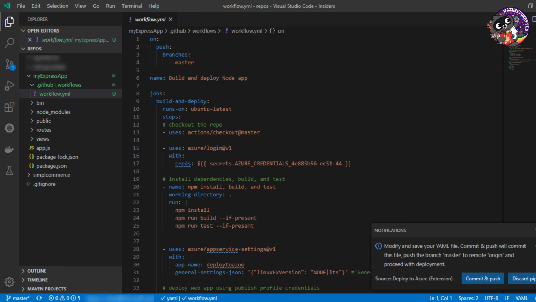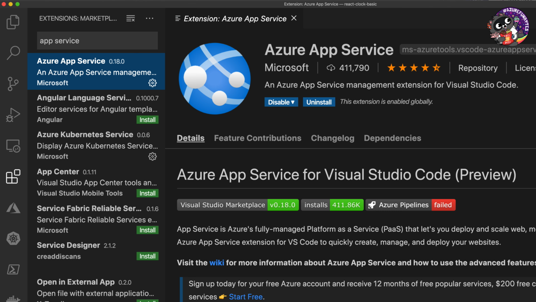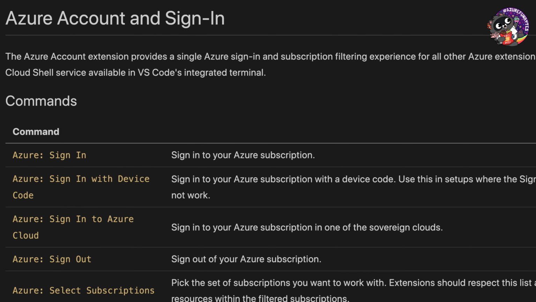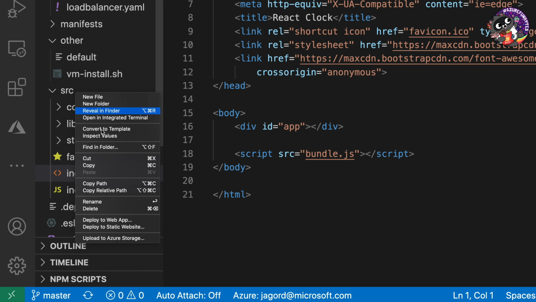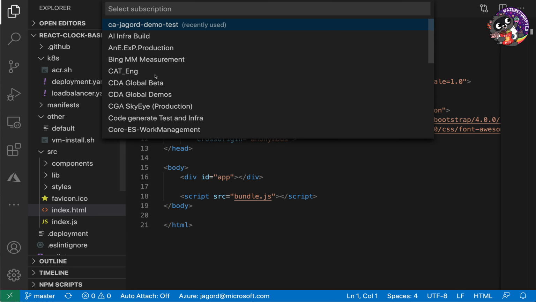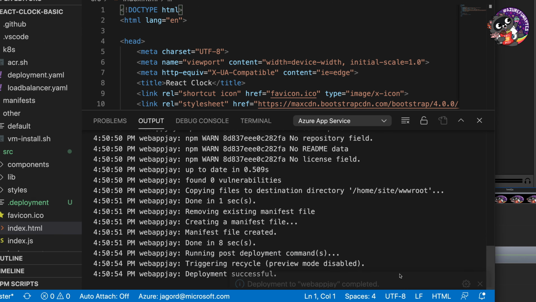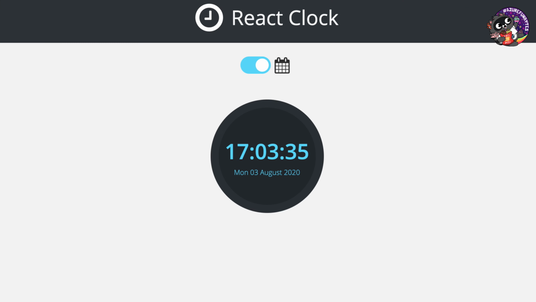I'd like to deploy a web app from VS Code to Azure App Service, so I'll install the Azure account and the Azure App Service extensions. Once I install my extension, I can go ahead and authenticate my session with Azure using my credentials and multi-factor device. Once that's complete, I can right-click on my app's root directory and select Deploy to Azure Web App. I'll configure the service plan, the web app, and then VS Code will deploy my web app and provide me details when it's completed. And just like that, my app is online.